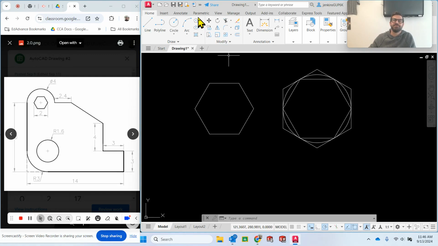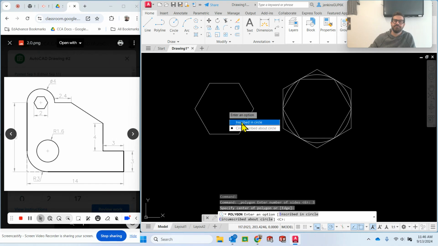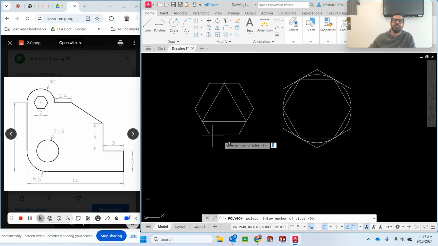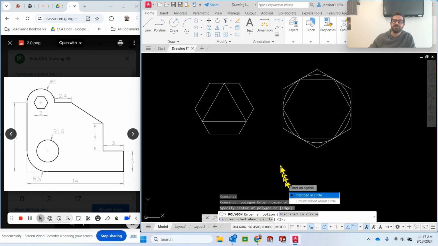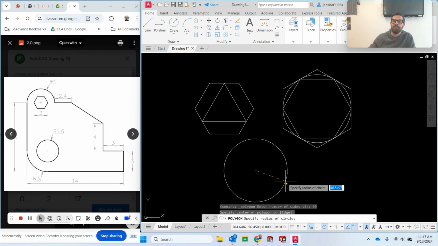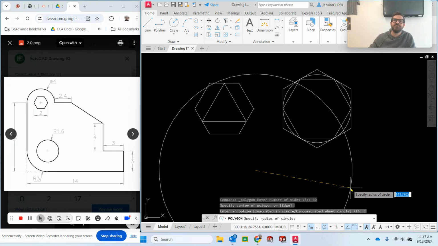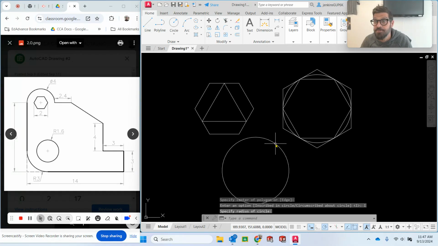As far as polygons, just to be clear, let's say you want to make one with 3 sides. What's the center point? Here. Inscribed. Cool, so you make a triangle. If you want to make one with 50 sides, you can specify the center point, inscribed. And even though it's hard to see all those sides, this is actually made of many, many, many different sides. Looks like a circle because all those sides are so small.